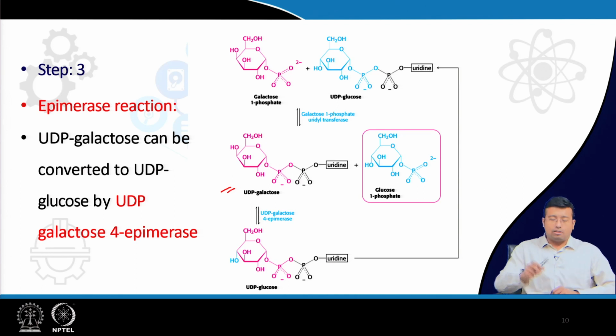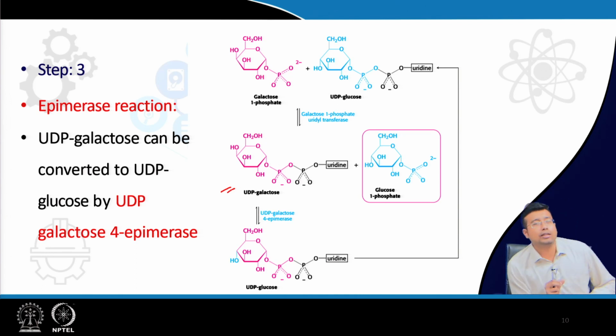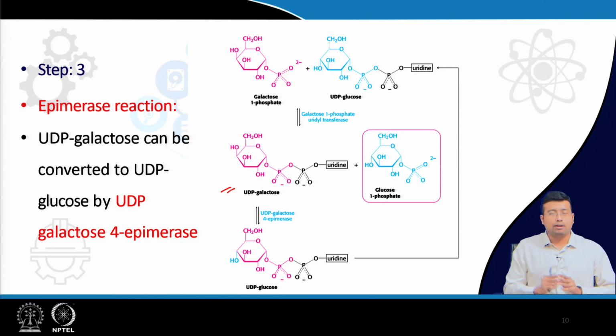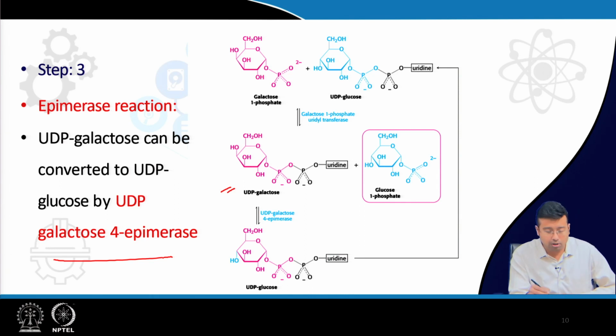You tell me, what is the basic structural difference between UDP glucose and UDP galactose? UDP is the same, only glucose and galactose are different, and glucose and galactose are themselves epimers. Looking at the structure of UDP galactose, if we just locate that 4th carbon and tweak the HOH, it will become UDP glucose, right. And you are absolutely right in guessing, UDP glucose and UDP galactose are epimers. So, the enzyme is UDP galactose 4 epimerase. This enzyme acts on UDP galactose and leads to formation of UDP glucose.